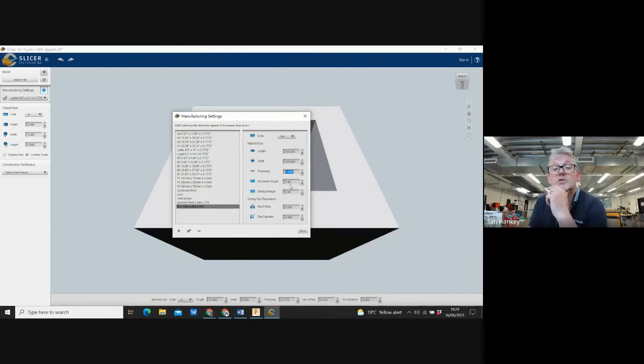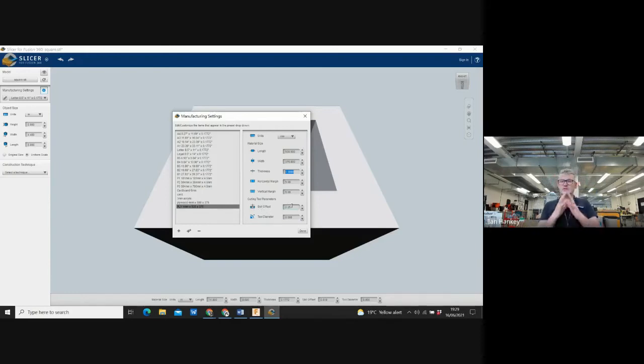Have a look down the bottom here. I'm going to leave the horizontal margin and the vertical margin exactly as it says, 5 there. Mainly because I don't know what it is, and I would imagine it's a margin around that area that we could work within. But if we go down to cutting tool parameters, which is right down the bottom here, the tool diameter is 0. I suppose we could set that to 0.25, but our slot offset here has already been set.